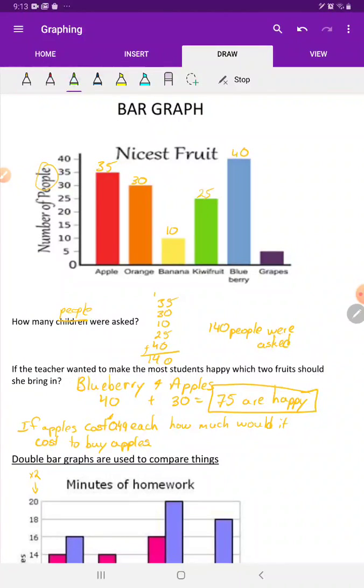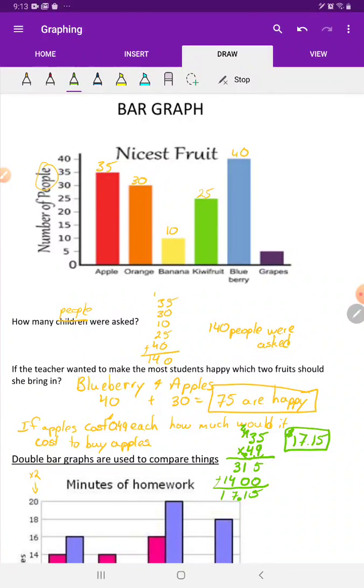Okay. Well, now we do think it through. There are 35 people who like apples. And one apple is 49 cents with a decimal in there. So we have to multiply those two numbers together to know how much it is for each of them. So this is 45, that's 27, 31. Then remember we put the 0 there. You guys know how to do this math. So remember how to do it. We add those together. And remember we've got two decimals. So it would cost $17 to buy apples for everyone who likes apples.